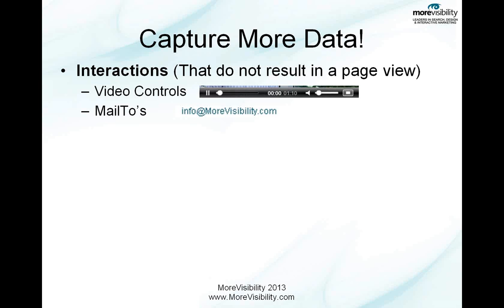So that being said, another common example is things like mailtos. Having somebody come to your site and, for example, send an email via Outlook or whatever email client they're using, send that email to your sales team or to just your support team. Or in this case, I've used one of our global addresses, info@morevisibility.com. That's typically a desirable outcome, and you'd want to measure that. Since that happens in an email client, it's not something that you can really measure as a destination page in Google Analytics. So there's additional coding that you would want to place on your mailtos, for example.